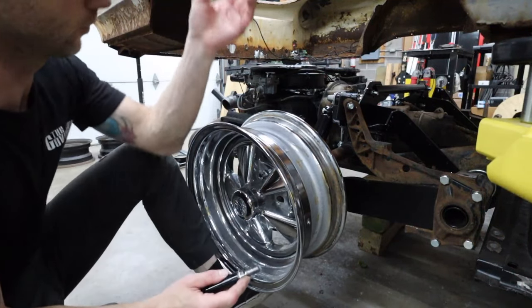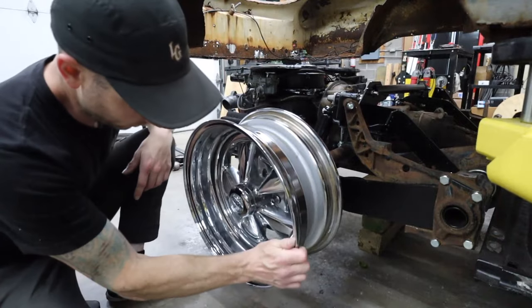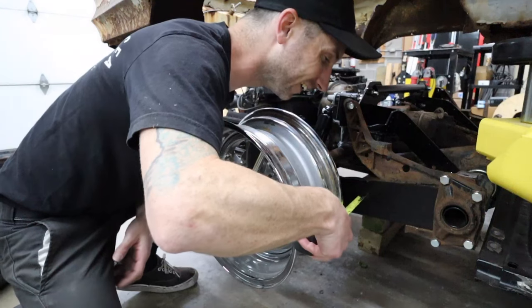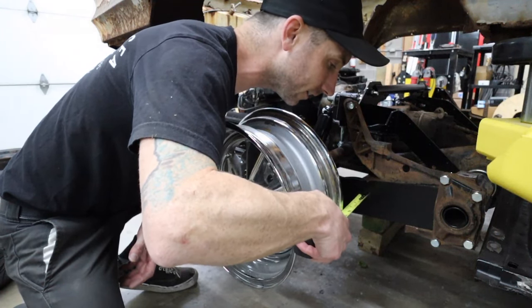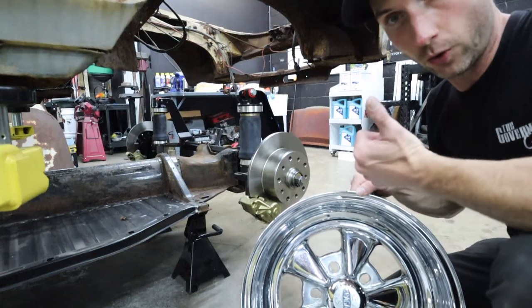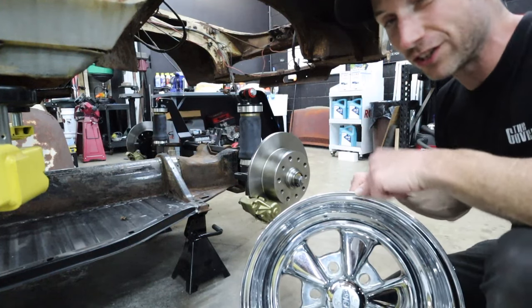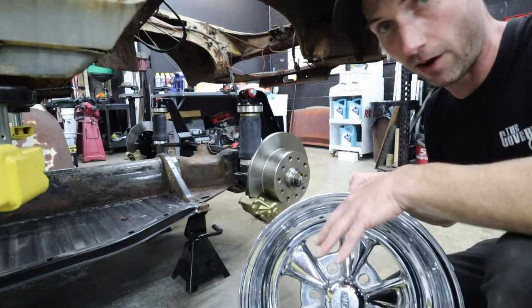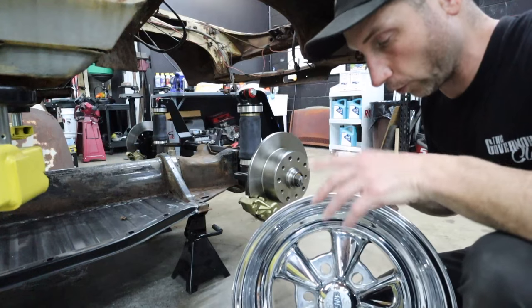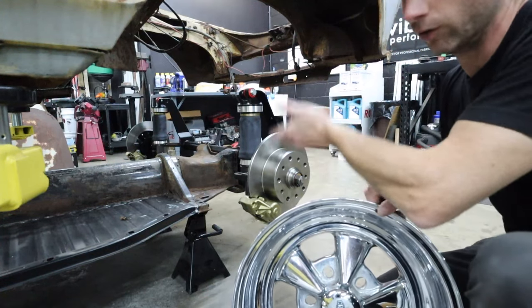I think this is going to poke out too far — I don't know if this is going to clear the body. We're on and we are about 3-7/8 to 4 inches away from that spring plate. The rear Kregers I had on the Corvair when my father and I first finished that car were some original 1960s Kregers that my father had. I bought these new from Summit Racing in the 15-by-6; I think the rears were 15-by-7. Since I have two, we're going to put one on the front as well, set the body down, load the suspension. You guys are about to leave comments as to whether or not you want to see Kreger SSs on a 1960 Auto Union 1000 SP — this body drop on air suspension.